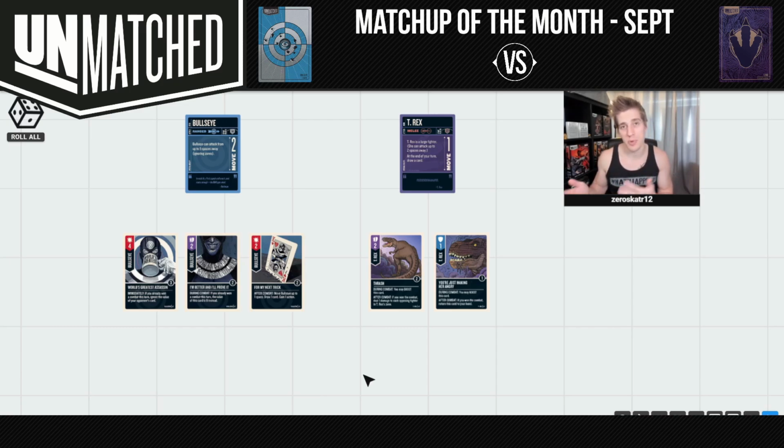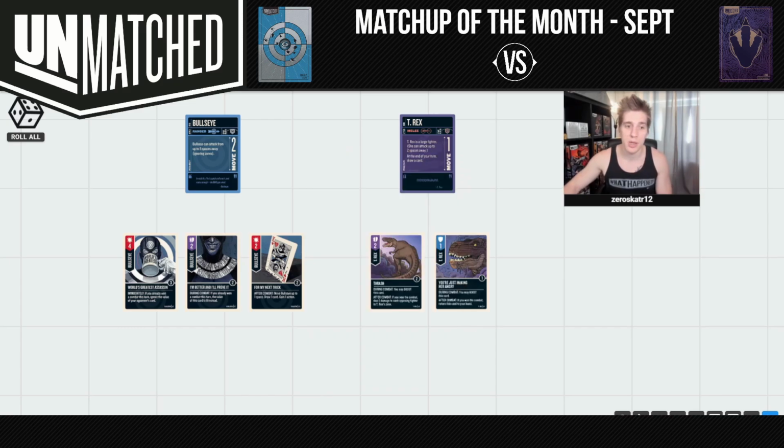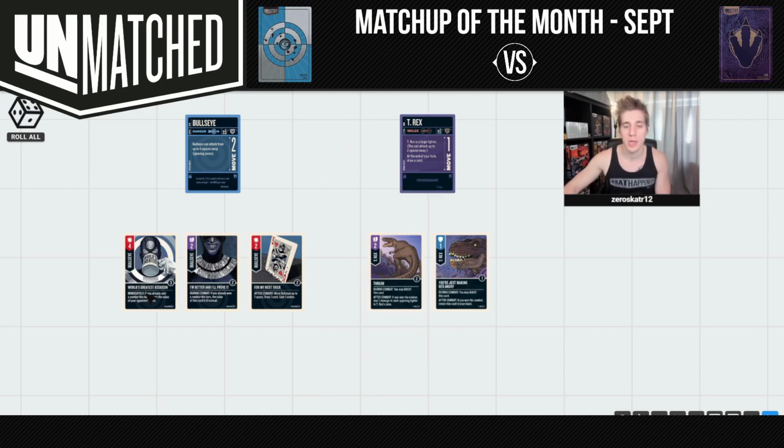Unless T-Rex boosts, then Angry is just going to be wasted. So that's really detrimental. So T-Rex almost wants to boost that, even though it's only 1 damage. And so that's a whole extra card Bullseye's getting out of T-Rex's hand, which is super, super impactful. And then, again, it's the same case. Like, sure, Angry recurs back to the hand, but Bullseye could then attack with Greatest Assassin as the follow-up after the For My Next Trick, which would totally waste Angry once again.